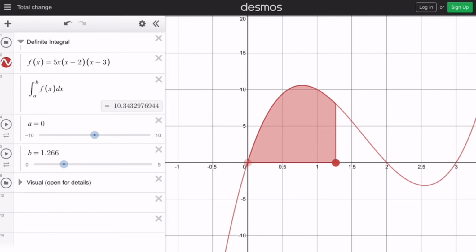What we're going to think about is what happens when I make a very small change. So instead of moving the right endpoint from one point to a faraway point, I'm going to think about what happens if I move it just a little bit. How that newly added little bit can be calculated separately.